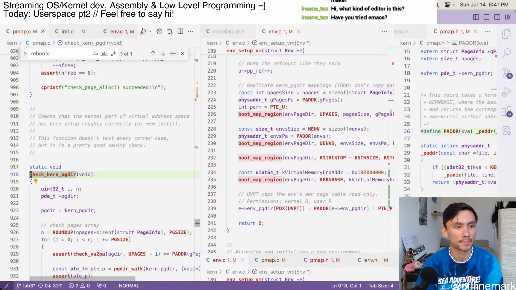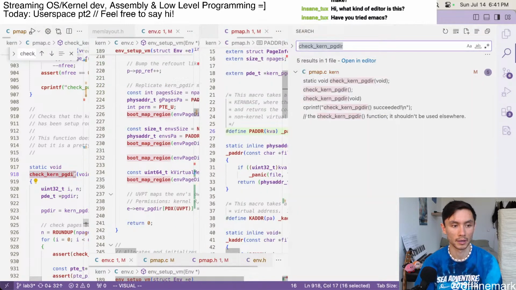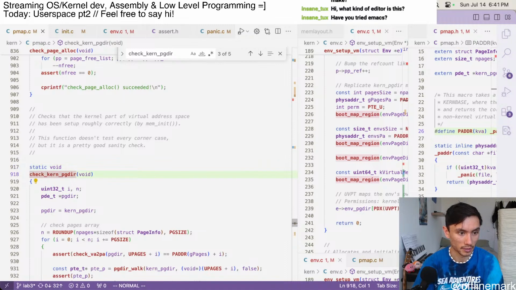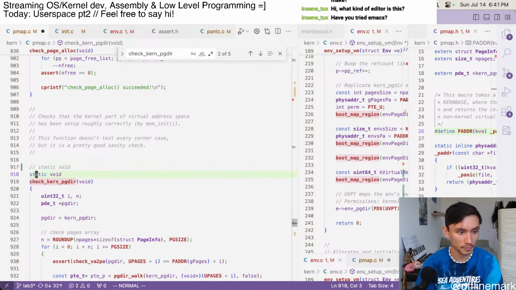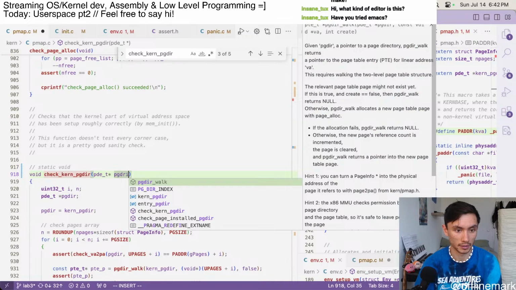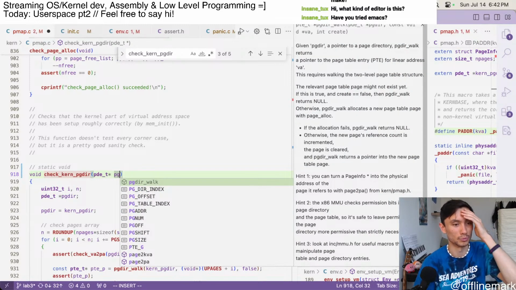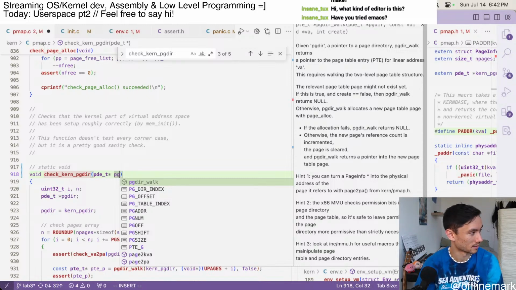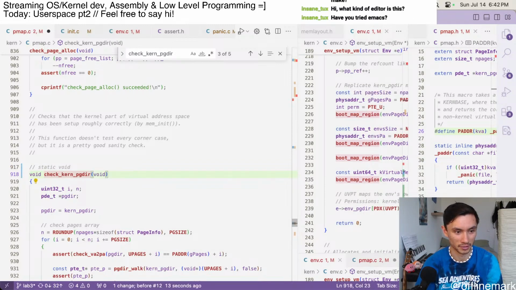All right, which will be kind of annoying because it's not public, and it's only ever called in pmap.c right now. So as a last thing for today, I'm going to export this as public and make it take a... ooh, I could change... oh, then I would need to change all these callers, which is annoying.